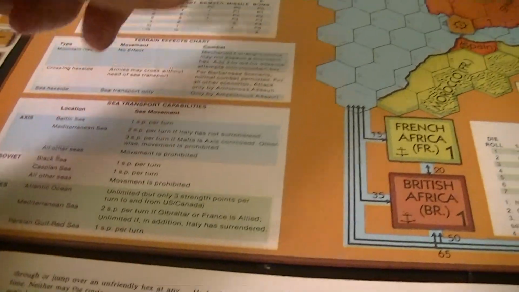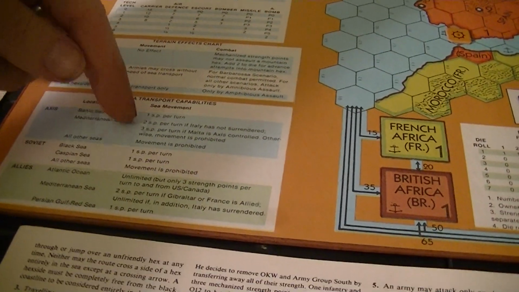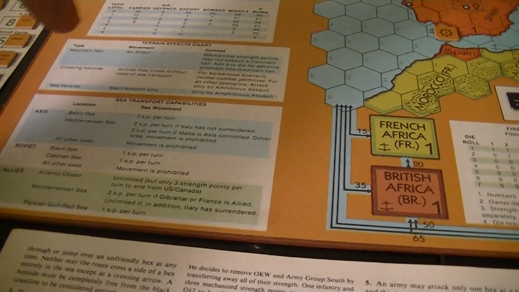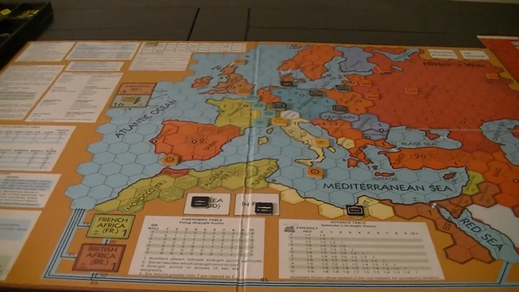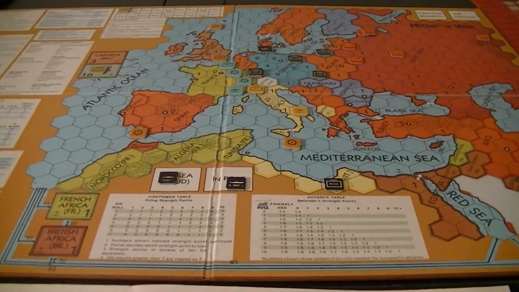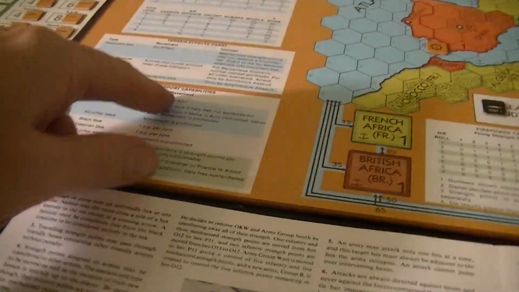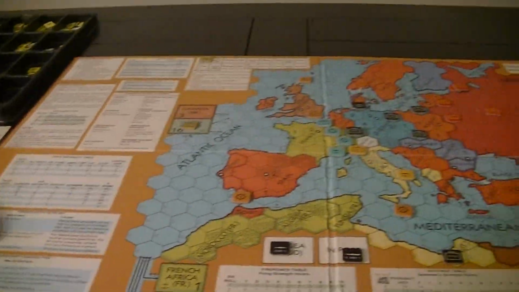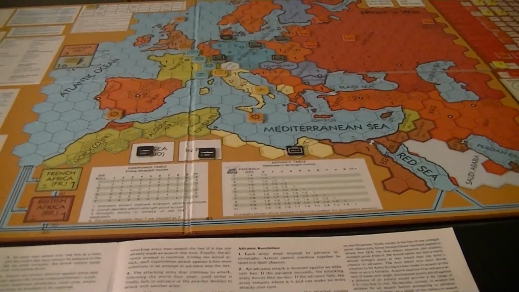However, only 3 strength points can go to or from the U.S. or Canada. But most others are going to be a limitation of 3 or less movement points, somewhat based on situational conditions. Now, supply is based on whether or not you have any sea movement. And this is why the Germans can never conquer Britain, even if they knock them out of the war. We'll get to that some more, too.